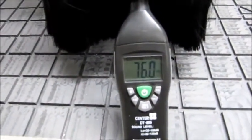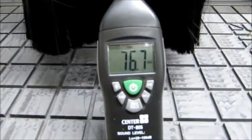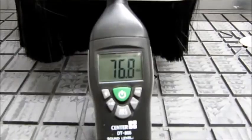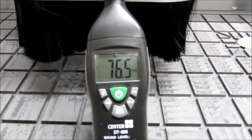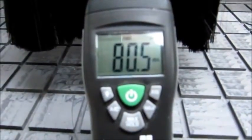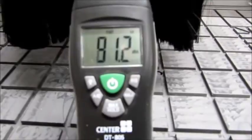Now I'm just going to turn the vacuum on as well, which has the baffle tubes on, so there's one motor running on the CamVac. So there we have it, one motor running on the CamVac and the vacuum pump running, around 76. Going to turn the second motor on now on the CamVac. So about 80, that's 2 motors running with the vacuum pump, the CamVac running 2 motors with the baffle tubes.